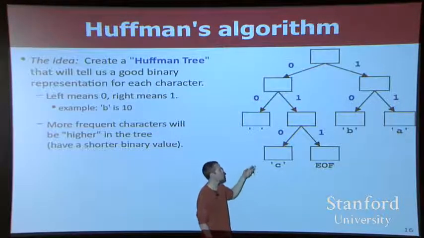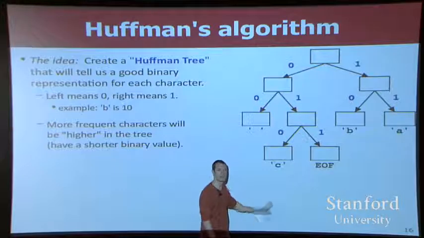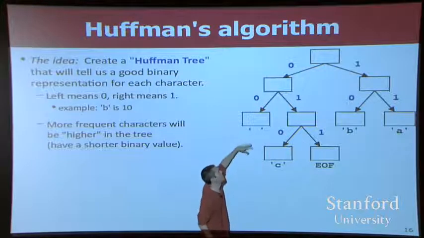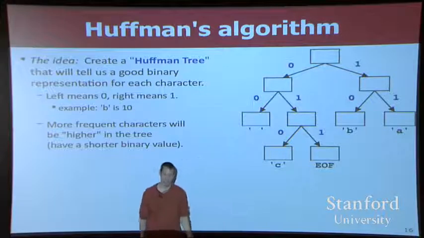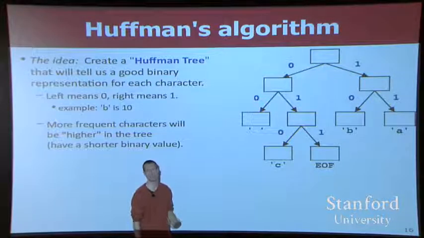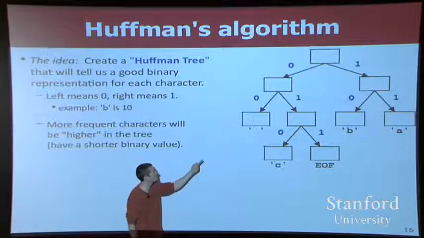So like, if we built this for a more sophisticated data set, probably the infrequent characters like z's and q's and stuff are down deeper, and the more frequently used characters are up higher in shorter branches. So that's kind of what shape that tree should have if we built that tree properly. Does that make sense? But how do you get this? How do you get this tree? So that's the next question.